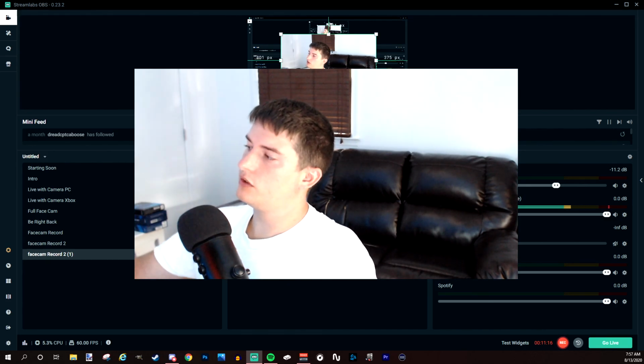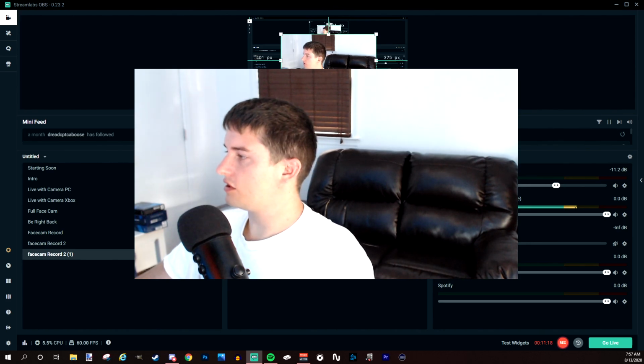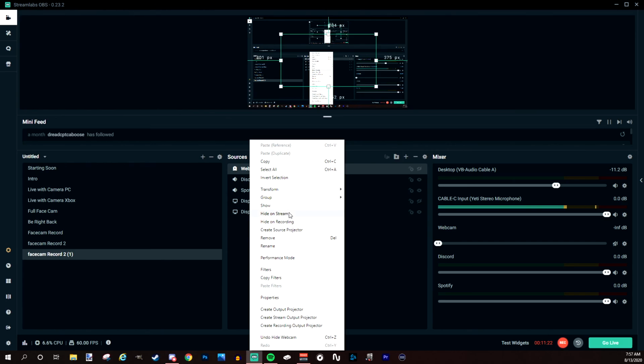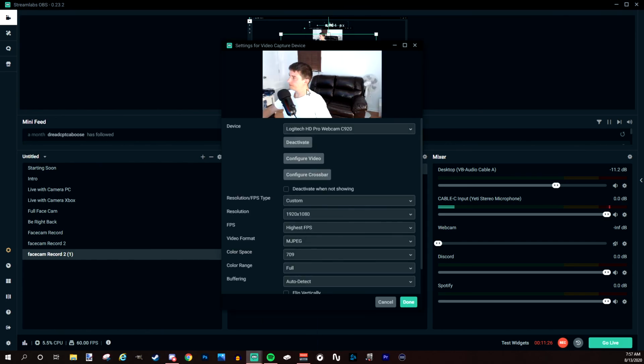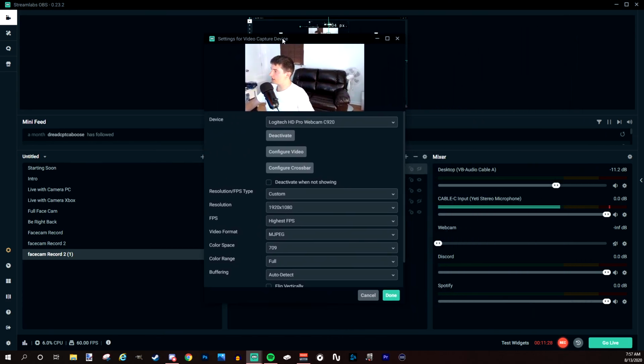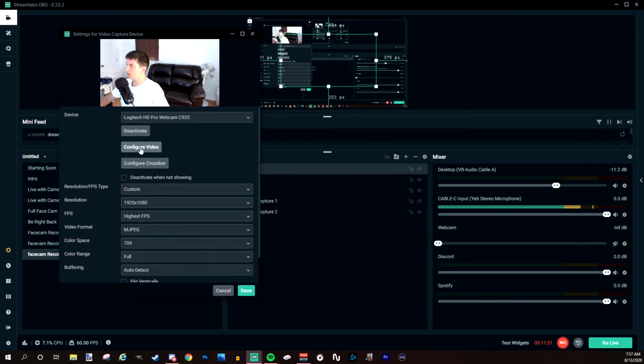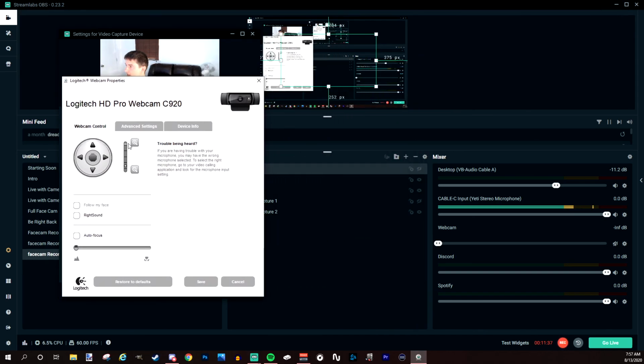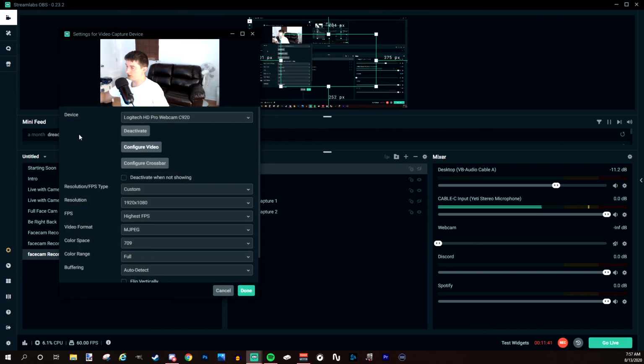And then also, when you have your webcam added, let me show you this. If you right click on it and go to properties, this will bring up where you can change settings in your camera. If you come over here to configure the video or something like that, then it'll bring up the settings for whatever webcam you installed on your system.